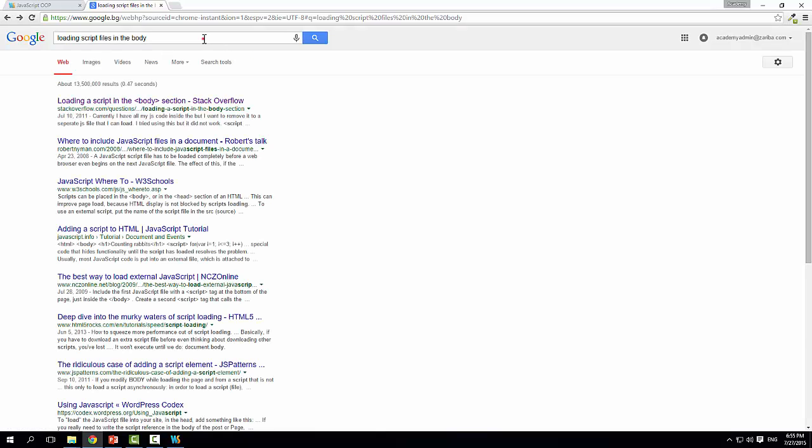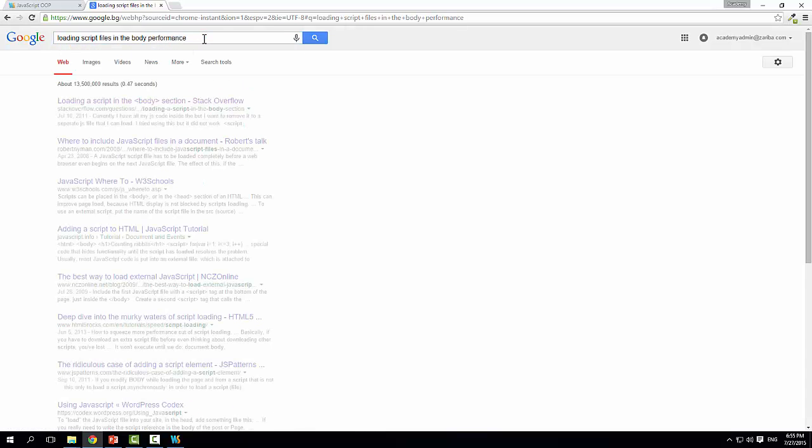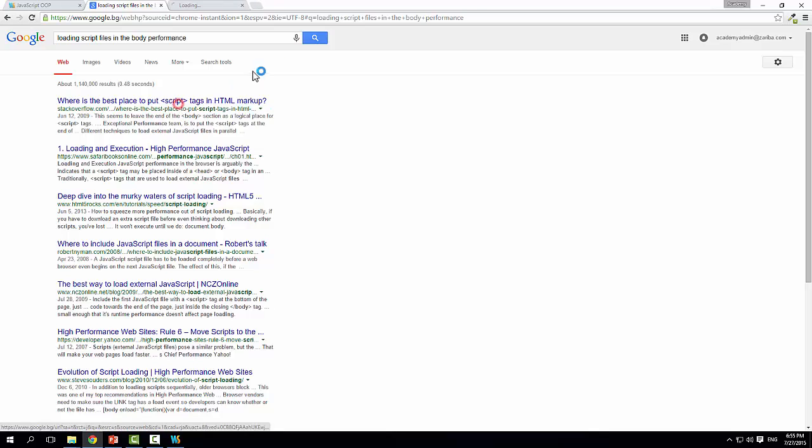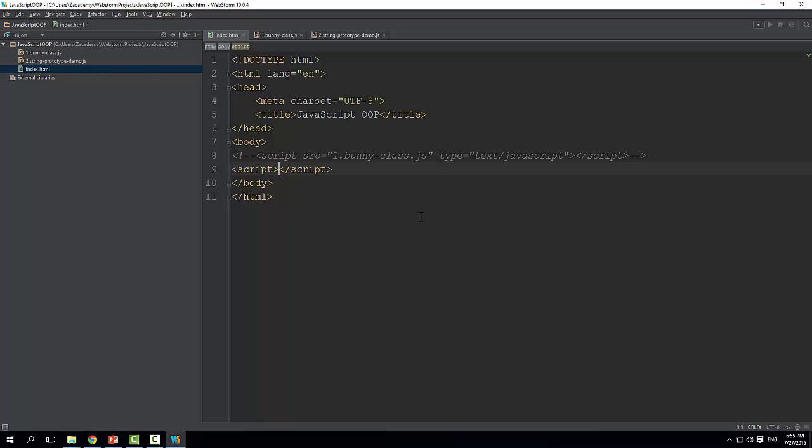It's faster, but performance. Yeah, sure, but we're not concerned with that much. So the argument was that they are going to load faster, but we have to wait for all of them to load for our page to load after that. Well, if I put them at the end of the body, is it going to be the same? I'm not sure. So I can still put them in the body, but right now these are simple demos, and we really don't care at all about that.